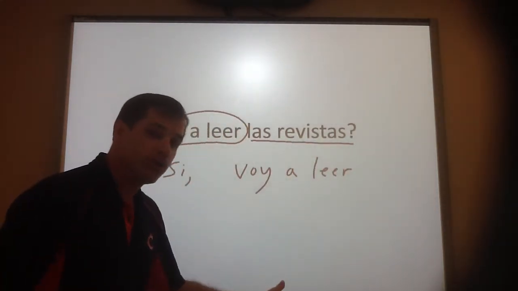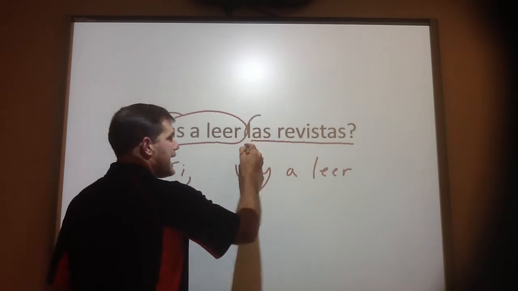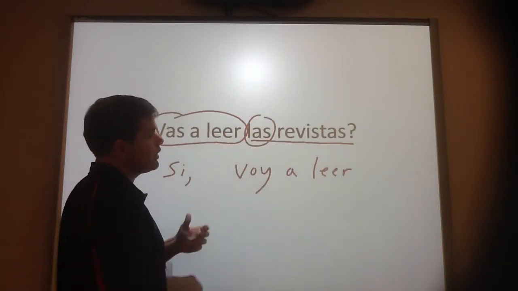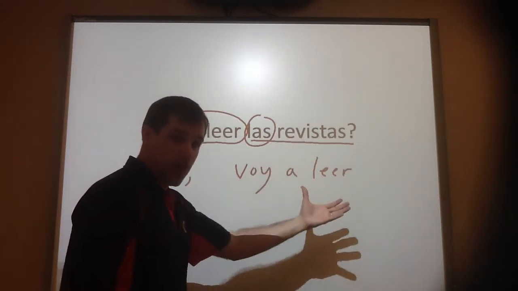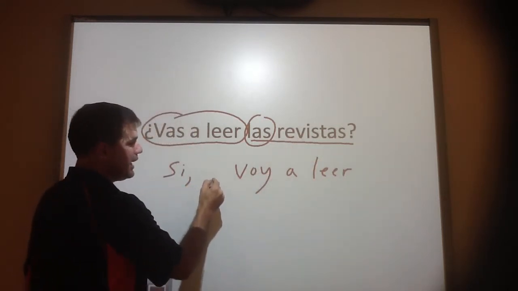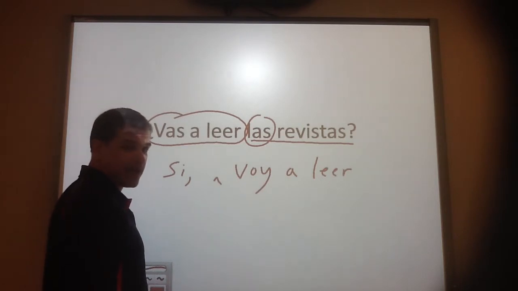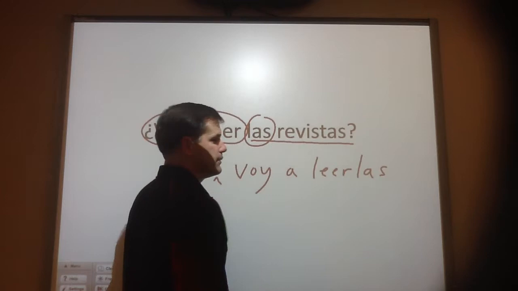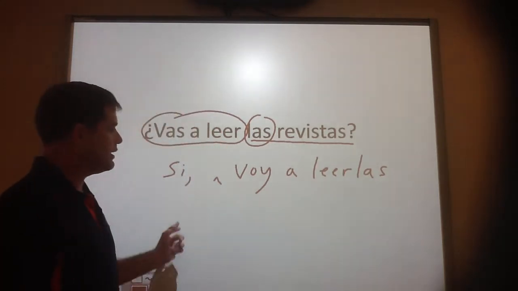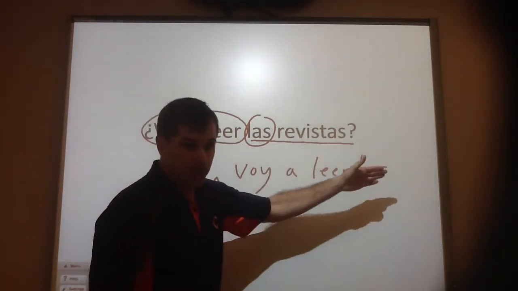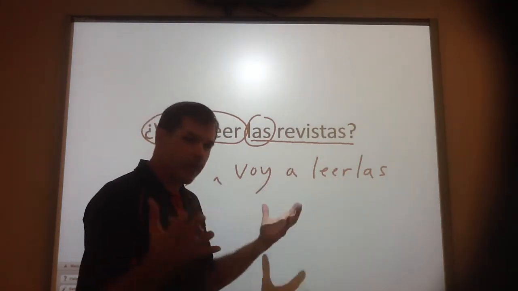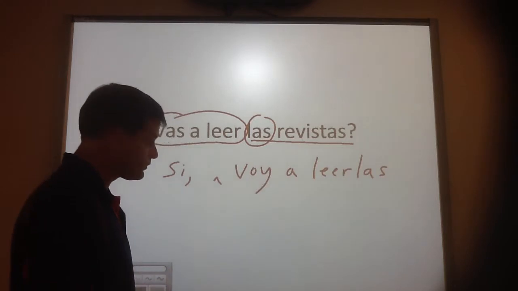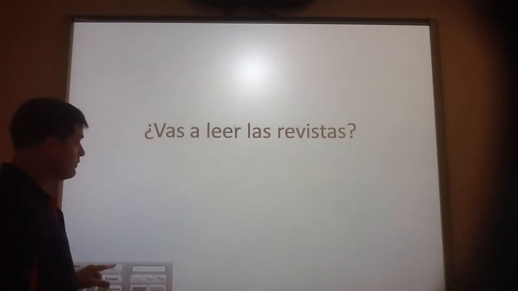What pronoun would we use? Muy bien. Las. It's feminine and it's plural. And once again, hopefully you've already thought about, we have one of 2 options. I can put it here, sí, las voy a leer, or sí, voy a leerlas. Okay, sí, voy a leerlas. And remember, if you add a pronoun to an infinitive, you don't need to write any accent mark. That's only when we add it to ando or yendo forms. Okay?